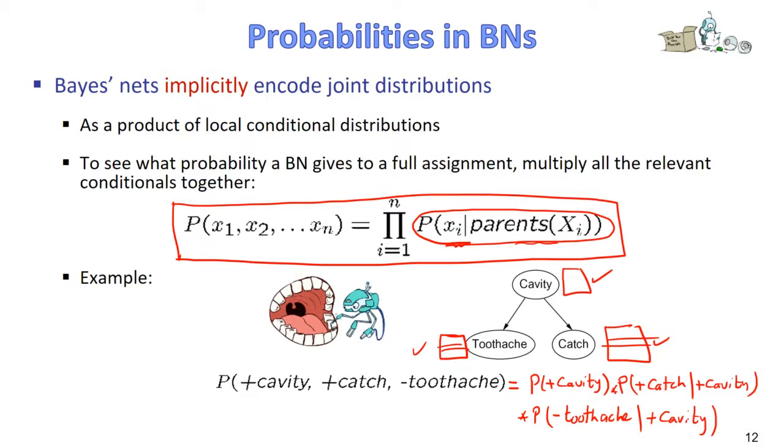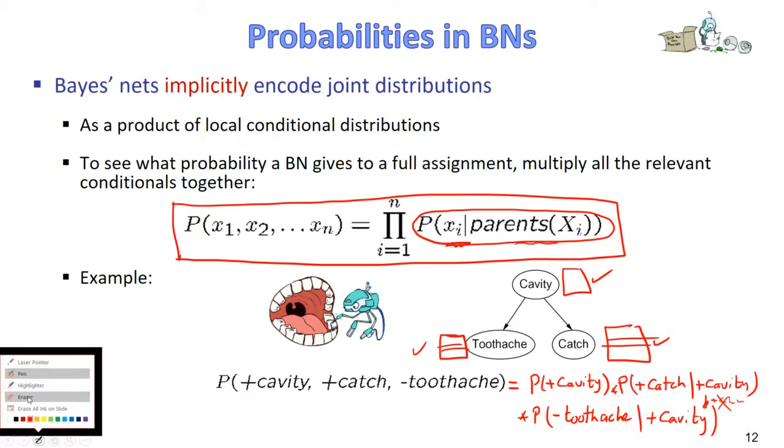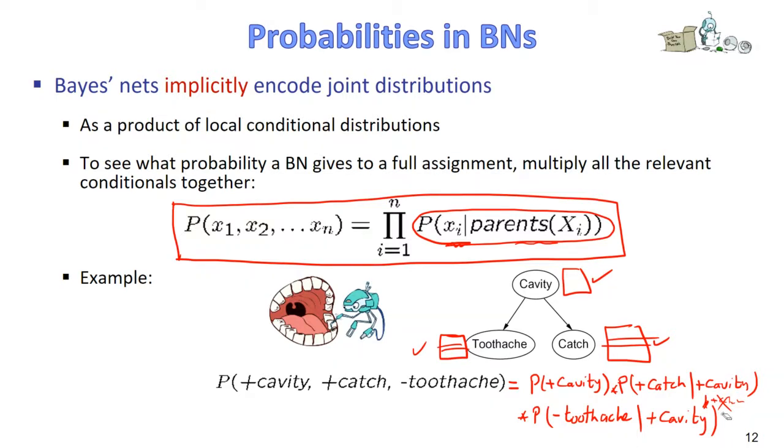But actually, what the Bayes net allows us to do is to only think of the conditional probabilities expressed between the node and its parents, not anything else. And the reason is that, I think you would guess it now, this assumes conditional independence with any other variable. So having plus catch here doesn't matter, because we assume conditional independence. If you didn't get that, that's fine. We will explain it later today or next time. But for now, this equation is different from the chain rule, because of the way that we express the joint probability here by a multiplication of the conditional probabilities included in the CPTs, or the conditional probability tables, of the Bayes net.